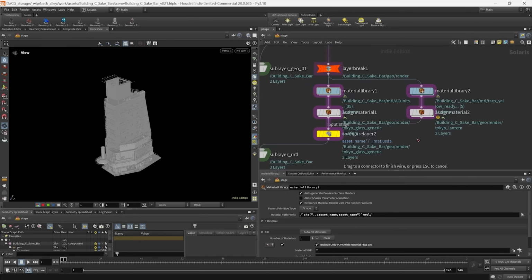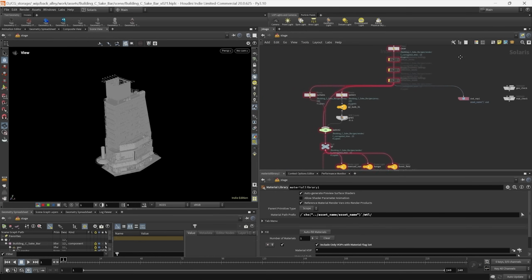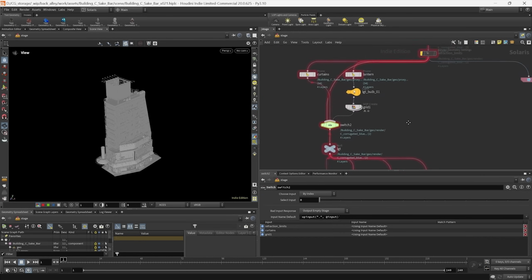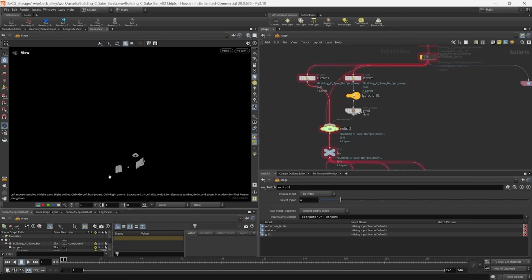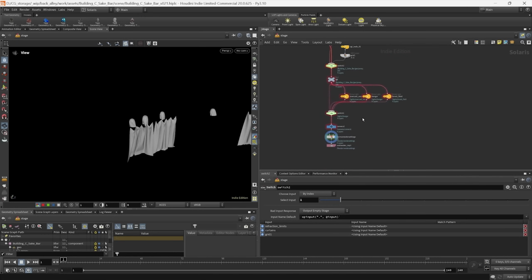I'll do it in a separate material library and assign material nodes. Also, I did some preparation, just isolated these curtains.